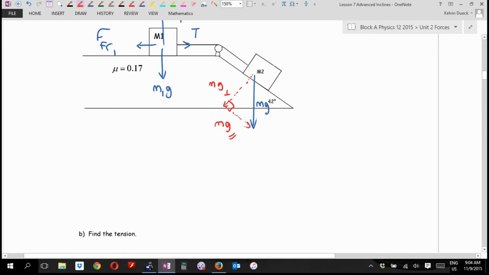What else? It's on a surface. It's not sinking into the ramp like quicksand. It's not flying into the air like Superman. There's got to be a normal force. How big is the normal force going to be? About that big. What else? Anything else? Friction, too, as well. Which way? Up the hill?